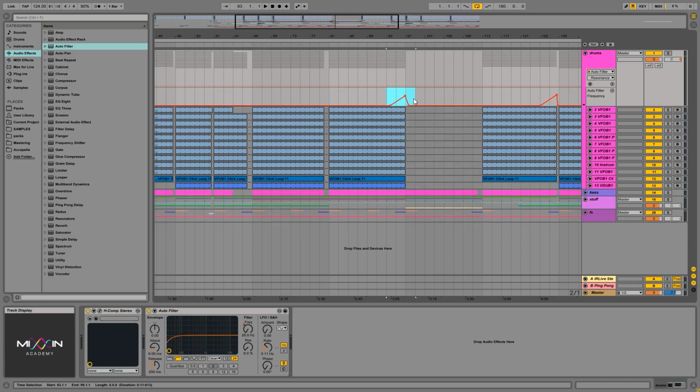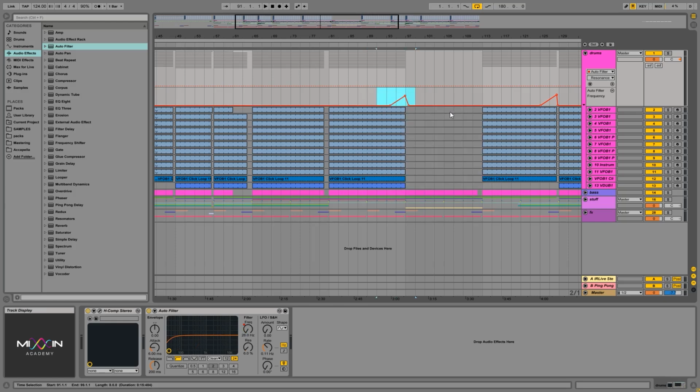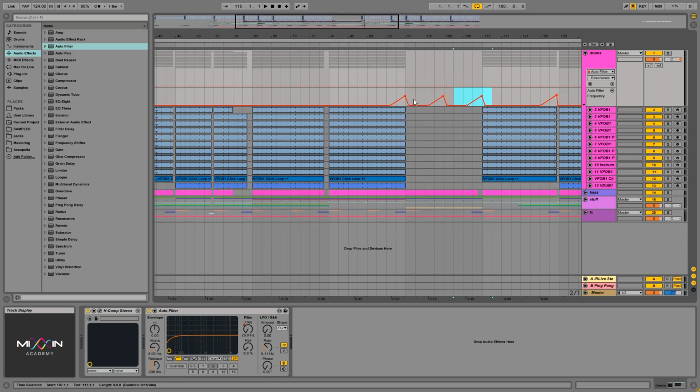So if I selected, let's say, four of these like that, and just went on and duplicated, as you see, we do have all of the standard shortcuts for cut, copy, paste, and the duplicate one too, Control D. Please learn all the shortcuts you can as fast as you can. It's going to help you immensely to work faster in any software. So I can just select this and do some duplication by clicking Control D, like that. Right click, duplicate, right click, duplicate. You see, I could just copy this all over my project if I wanted to.